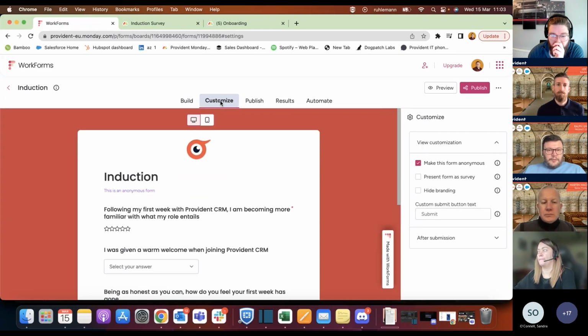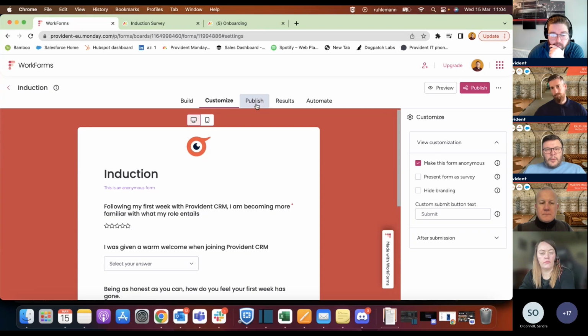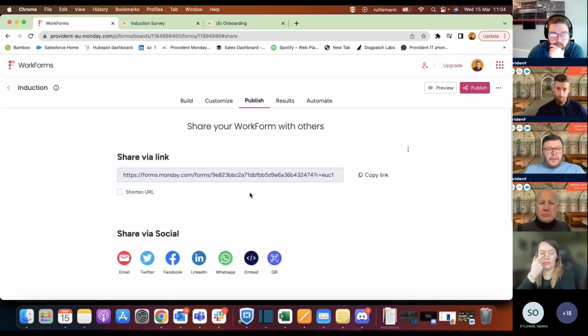The customizing of forms, I think most people at this stage are pretty familiar with how things can be customized in terms of their backgrounds, logos, everything like that. But what I wanted to really show was not only how things can be published now, not just as a standard form or a shortened URL, but how it can be imported into social media and how that can be embedded into your website.